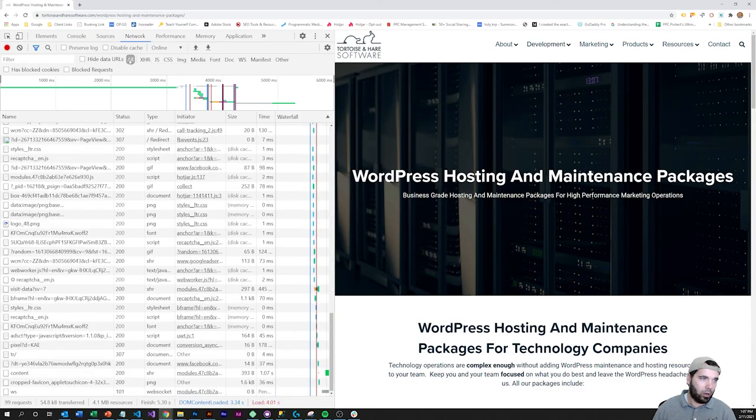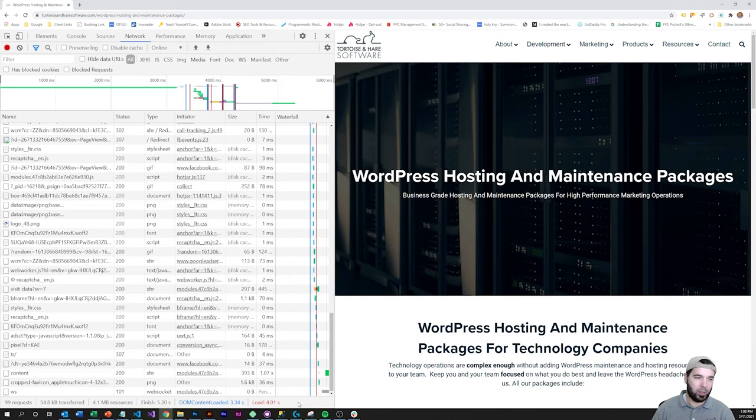And let me come over here to the all selection so we can see all the resources that have been loaded. And I'll bring your attention down here to these two sections called transferred and resources. So these are what would be referred to as the page weight. So the page weight is the size in either kilobytes or megabytes, however you want to express it. I most often hear people refer to the page weight as a size in megabytes, because most pages are going to be at least 1 megabyte or more on the web these days, unless they're just crazy optimized or very minimalist.